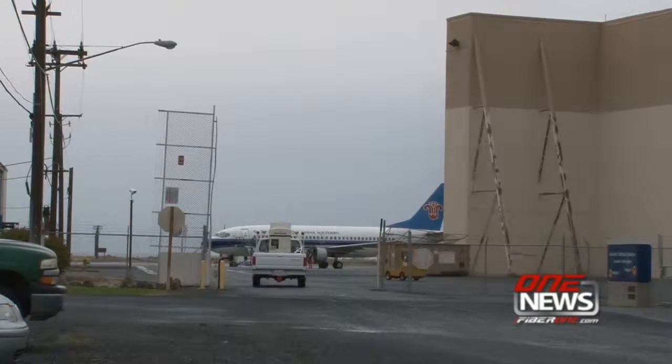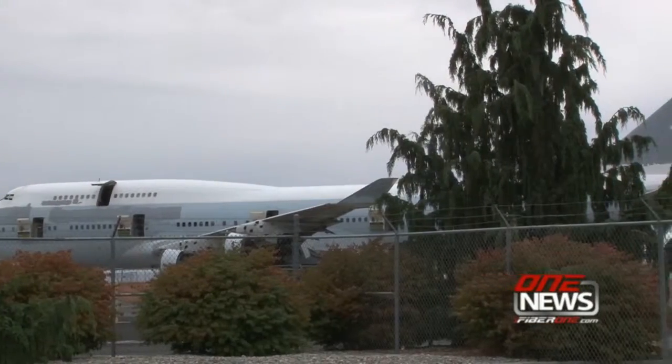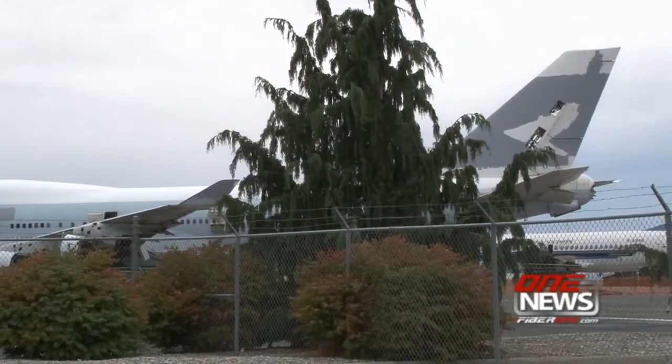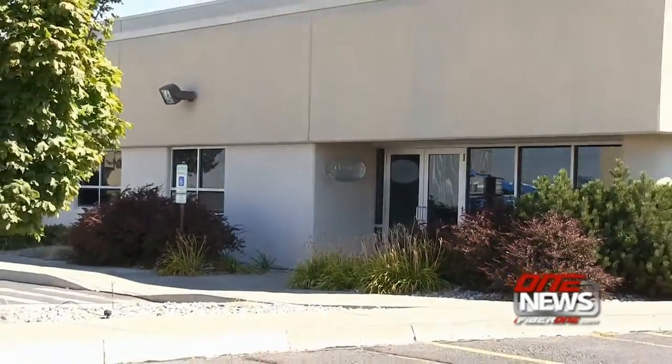Bishop said the Aerotech hangar will have a design like no other. If you look at most of the hangars here at Grant County International Airport, they're all one dimension — like big boxes. This one is designed to handle the nose in one end and the tail in the other, and the tail is much higher and oddly shaped. So it'll be a unique structure, and it's very efficient with not a lot of wasted space. While the initial customer is the Mitsubishi regional jet, the hangar is designed so they can look at other aircraft as well — Boeing would be able to use the facility in addition to Mitsubishi.